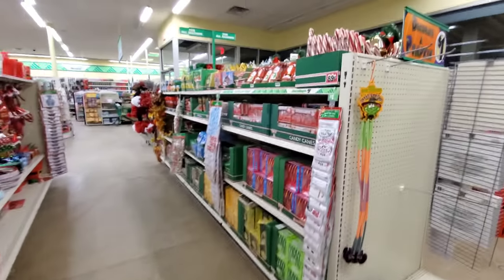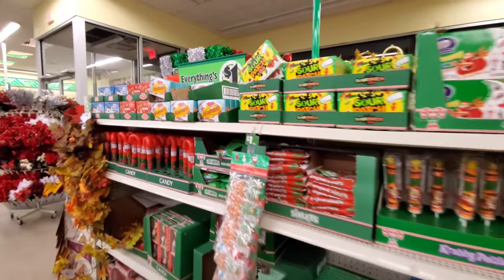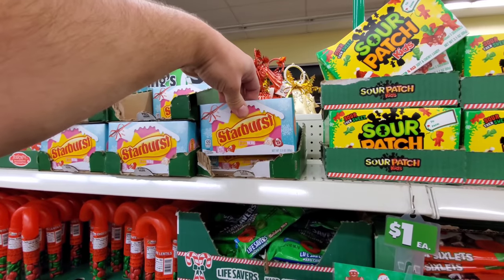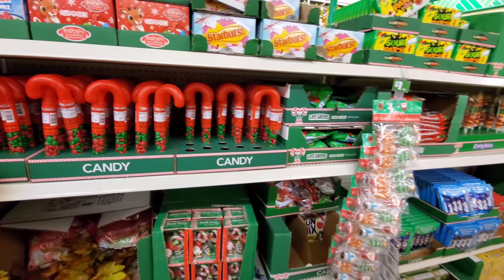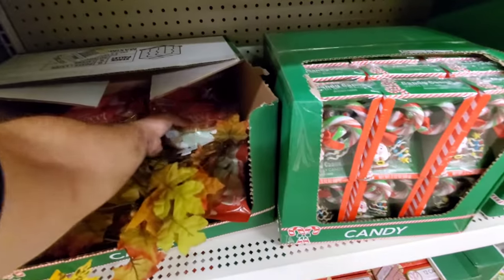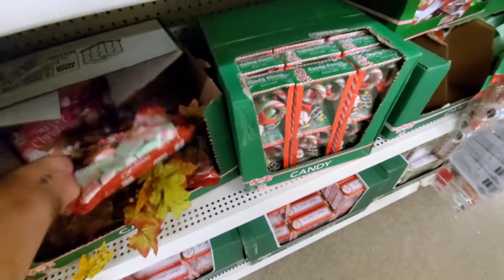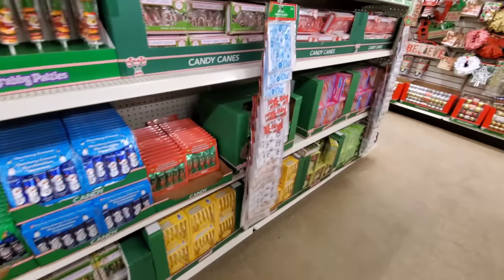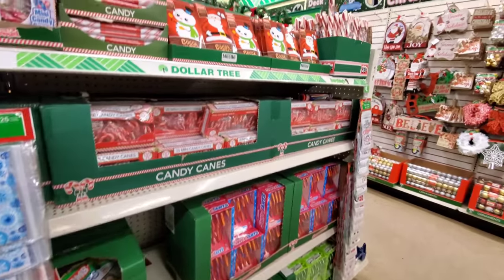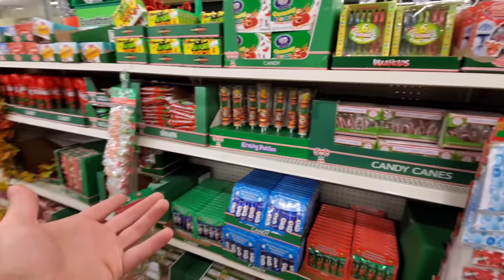When we go over here to this aisle — it's candy! Lots of candy. I know Kayla likes these — the Favorites. These are good. Marshmallows — I've never seen these before. I have to give those a try sometime. More candy down here. Candy canes — nobody ever gets candy canes anymore, hardly. Hot cocoa — that's a cool little stocking stuffer idea. And that's basically what's in this aisle: your stocking stuffer candies.